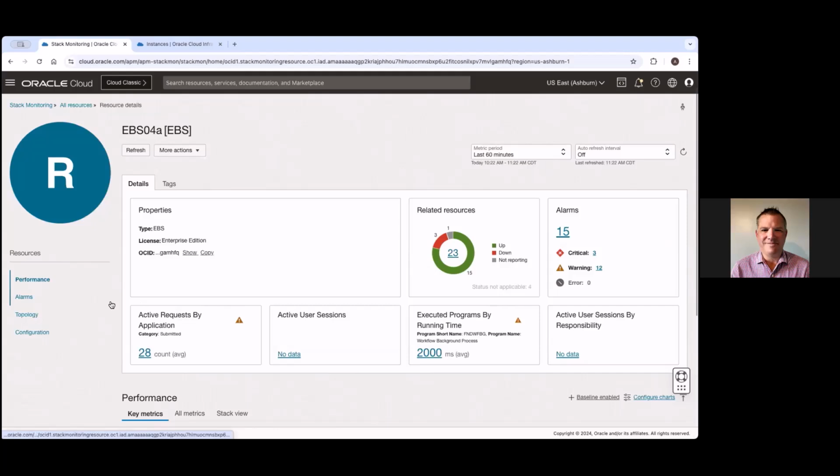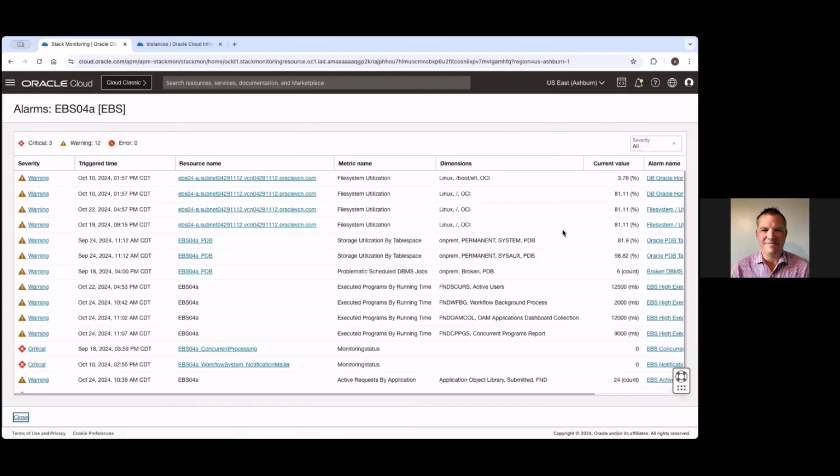So the EBS homepage, much like a host homepage, all has kind of the same look and feel, except we've added a couple little things. So we've got the related resources, which again show us how many resources of this construct are down, this application. Another great feature, I think, is a summary of open alarms. So before we looked at an overall of all your entire enterprise, or we looked at alarms just for that host. But with this, we've gone in and been able to summarize all the open alarms related to this one.